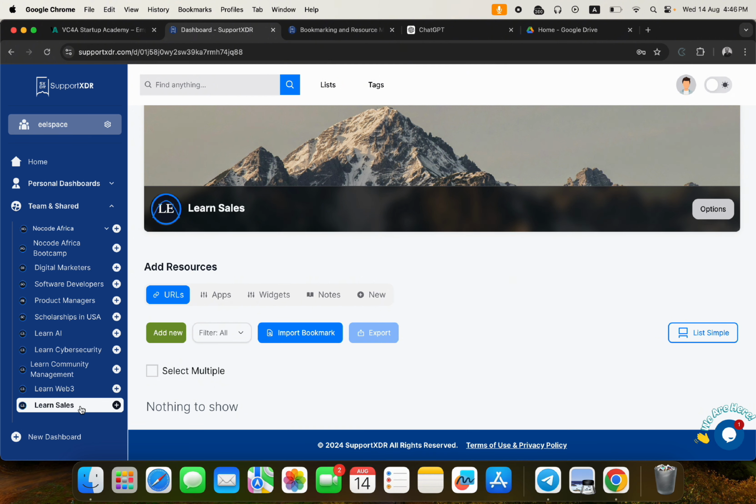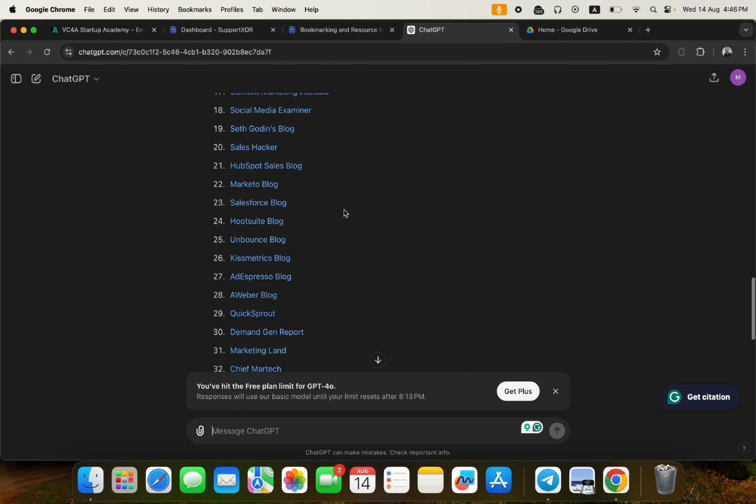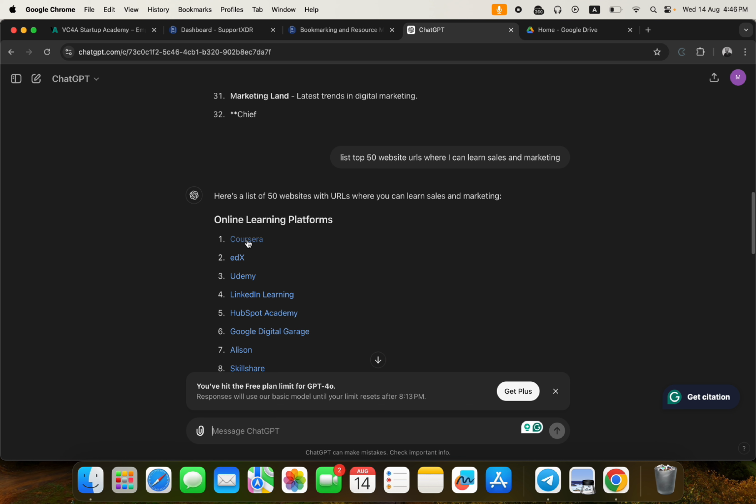Then after that, that's if you want to be creating a dashboard and putting it under an organization. But if you want to just create personal dashboards, you can just click on new dashboard, then give your dashboard a name, and then after that you have this. So let's see how to add this information on our dashboard.